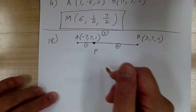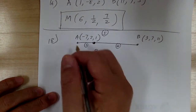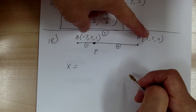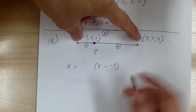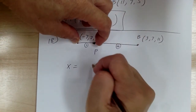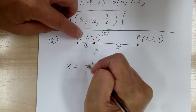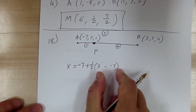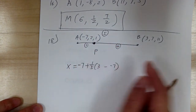Again, the way to do this, you do the x and the y separately and the z separately, right? So the x is going to be equal to, first you subtract, 3 minus negative 7, that will give you the distance. You want 1/5 of the distance, so you multiply by 1/5. That will give this distance. Then you have to add what you start out with, your starting point. And that will be your x.